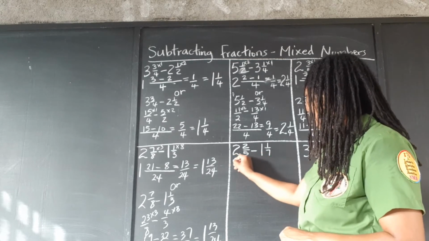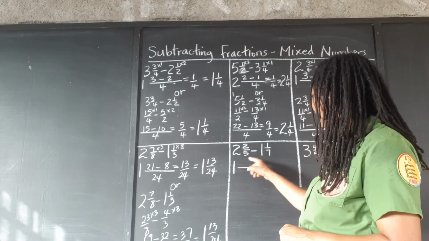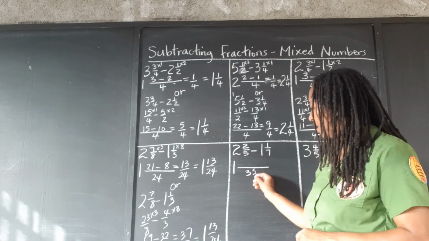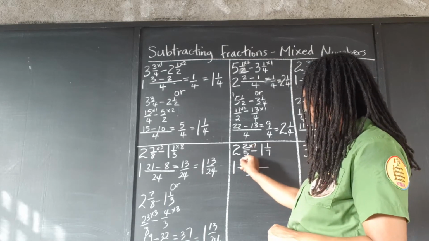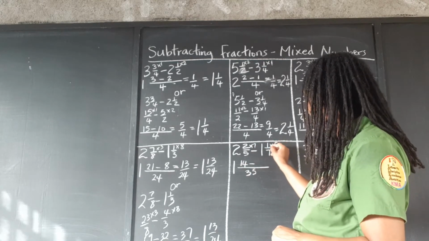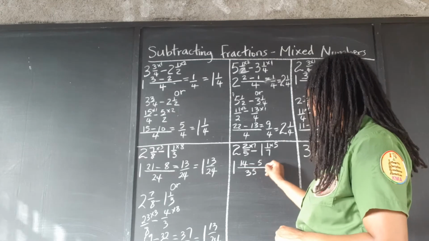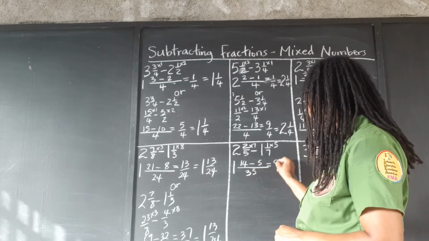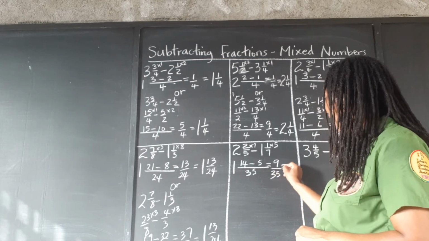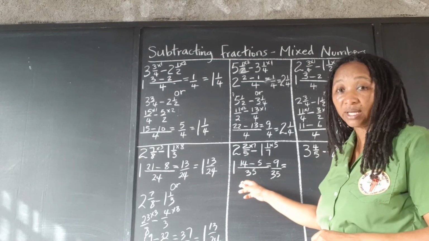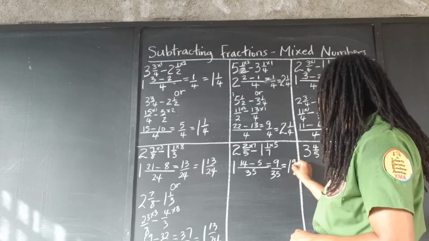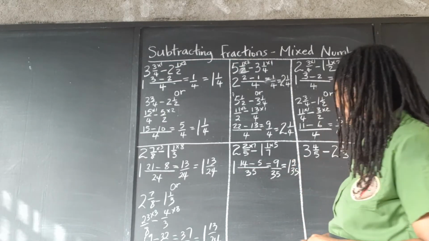Alright, so 2 and 2/5, subtract 1 and 1/7. 2 take away 1 is 1. The LCM of 5 and 7 is 35. 5 goes into 35 7 times. 2 7s are 14. 7 goes into 35 5 times. 1 times 5 is 5. And 14 take away 5 is 9. We put that back over the 35. Finally, we go and get the 1 that we had put to the side. So it's 1 and 9 over 35.